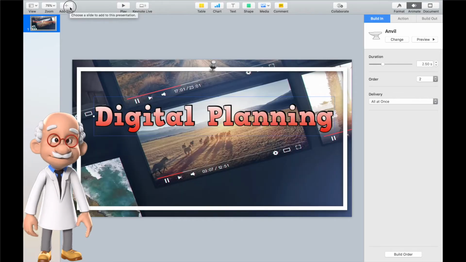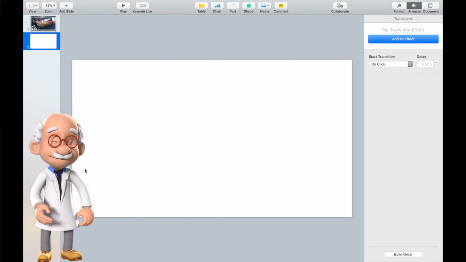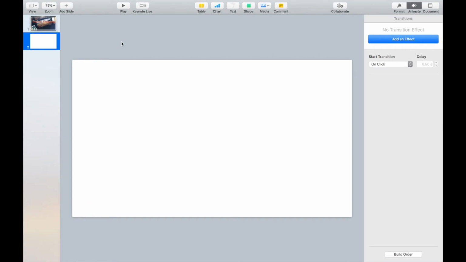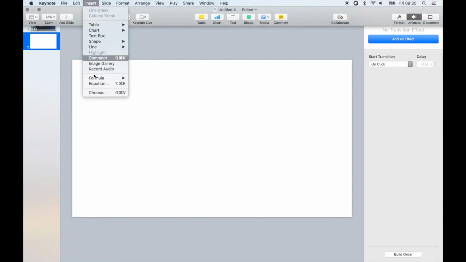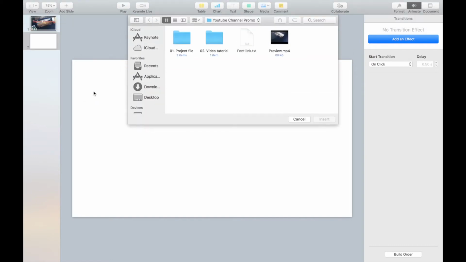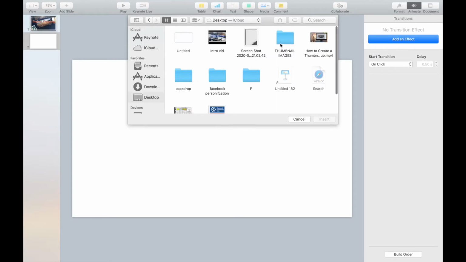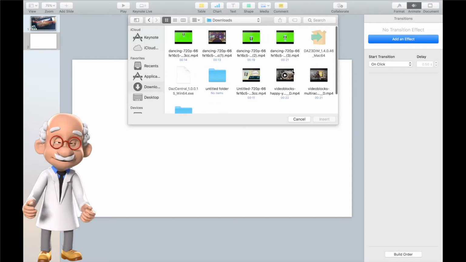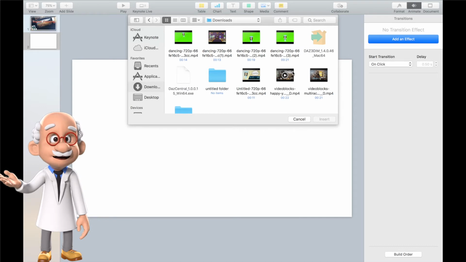Adding a new slide and images. Go to the top left-hand side of the screen, and insert a slide. Now you need to add in your video and images.